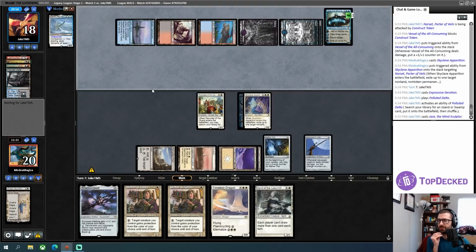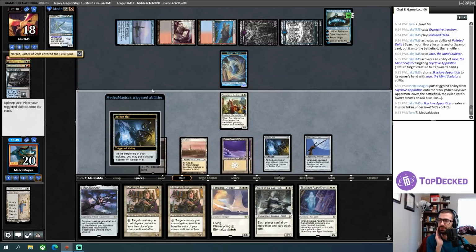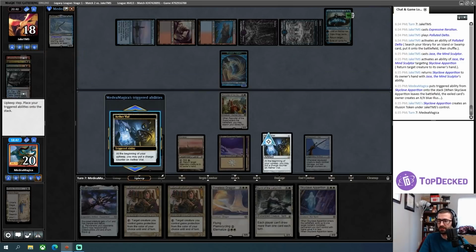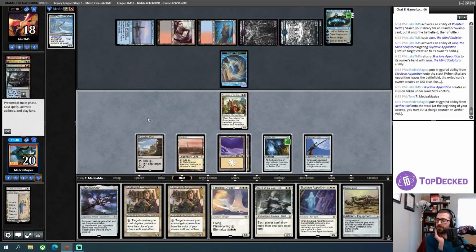Dealing with a Jace here. Pretty close to getting a Skyclave. Or not a Skyclave, a Spirit of the Labyrinth ambush in. Bouncing my Skyclave is super awkward. I can just replay it and get rid of the Jace if my opponent doesn't have a Brainstorm effect. Or not a Brainstorm, a Force effect. Batter Skull. I really need 5 mana this turn, and I only have 4.